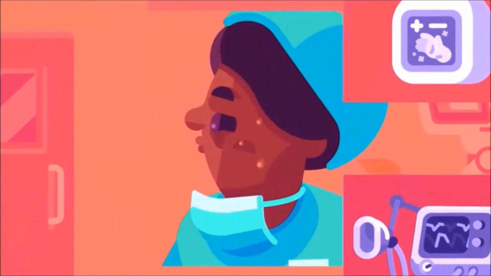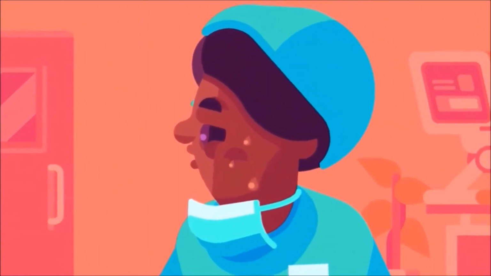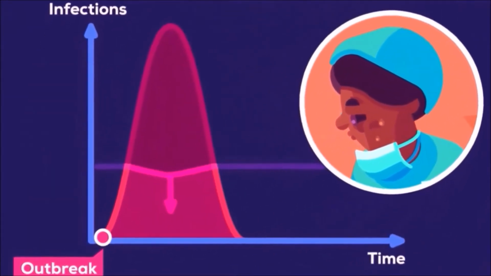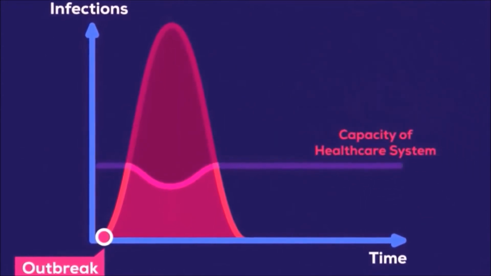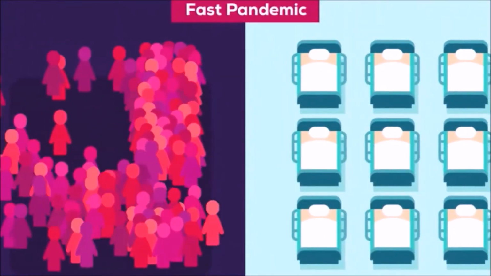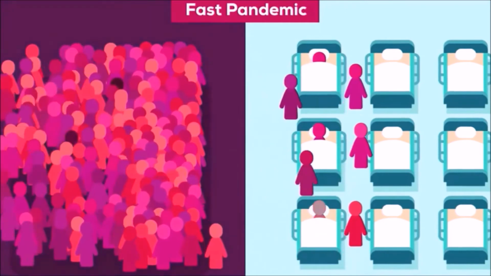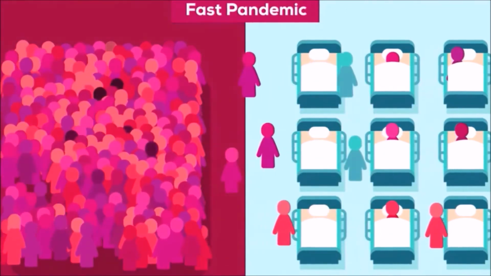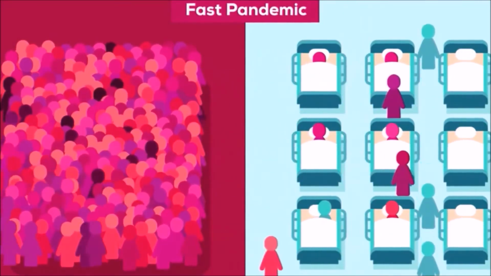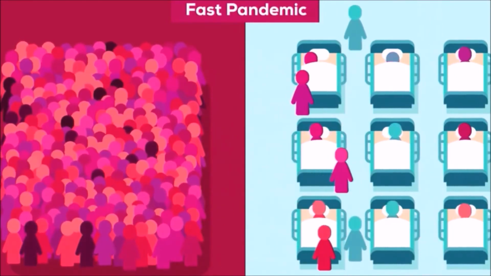People will die untreated. And as more healthcare workers get sick themselves, the capacity of healthcare systems falls even further. If this becomes the case, then horrible decisions will have to be made about who gets to live and who doesn't. The number of deaths rises significantly in such a scenario.